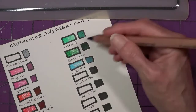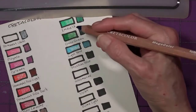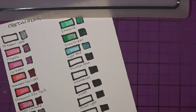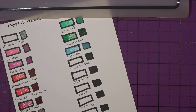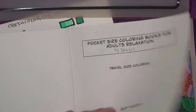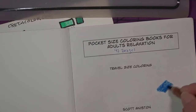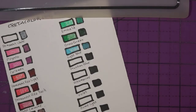Next one, Prussian blue. Prussian blue on here kind of looks like basic blue, and even the end cap there kind of looks basic blue. But on the other coloring book, where is that coloring book? Okay, it is this one. I've shown this a lot. Pocket size coloring for adults relaxation. And so this one, Prussian blue. See, this has kind of thin paper. Maybe it's the lighting. That looks like just plain blue there. But it gives off a very, very nice color.